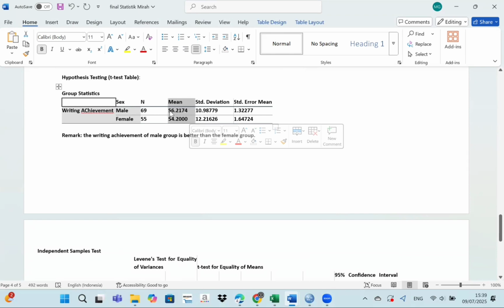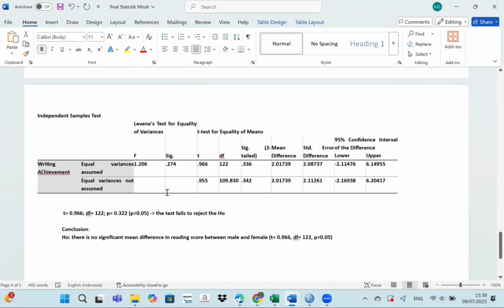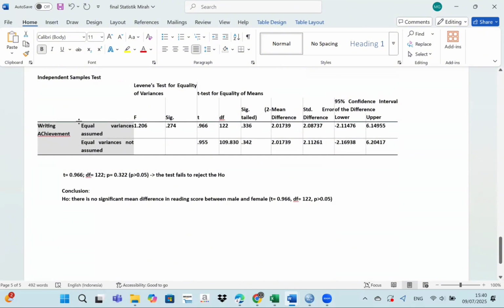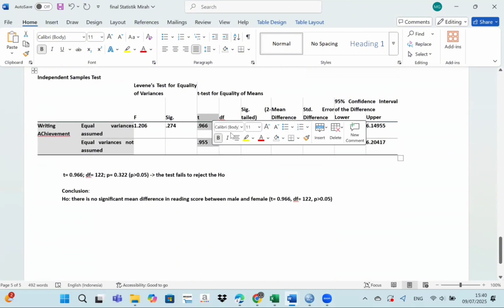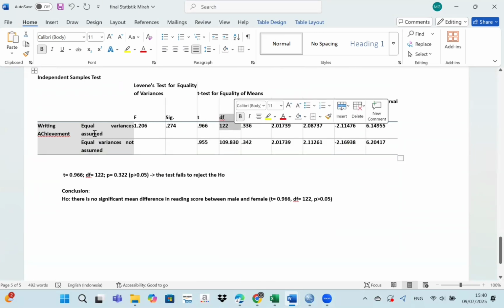And then we go to the independent sample t-test. So you can see the t and you can see the df in the equal variance assumed row.